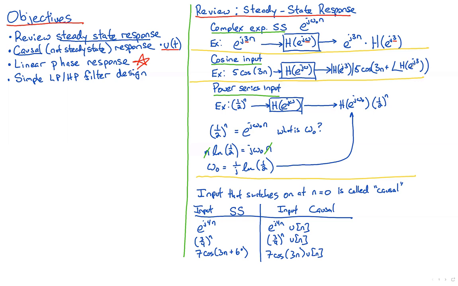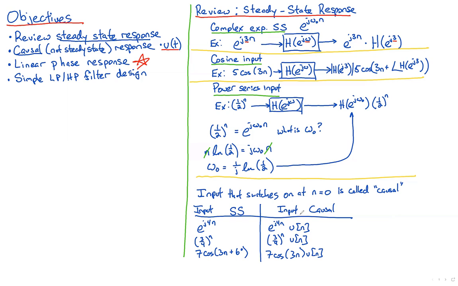And that amplitude and phase are the amplitude and phase of the transfer function evaluated at omega, which is the input frequency. We said that there's a power series input too, which we see all the time. And that's actually equal to the same thing as this complex exponential, but now this frequency looks really weird. It looks like an omega naught, which is 1 over j times ln of whatever our power sequence is. Kind of weird, but it works the same way. It means that if this is our steady state input, our output is just the input multiplied by our transfer function, evaluated at that really weird looking omega naught.